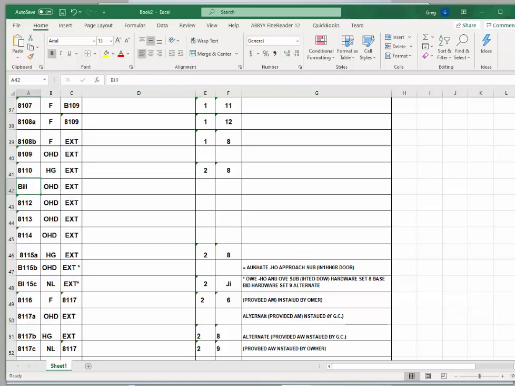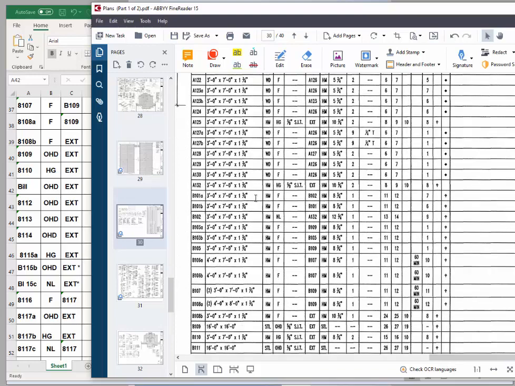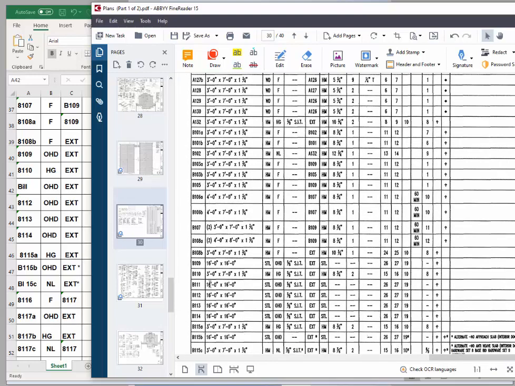That doesn't seem to be right. So let's come over here and look at the schedule. Come down. It's probably B111. Right there. Actually, it didn't use the letter B at all. It used the letter 8.